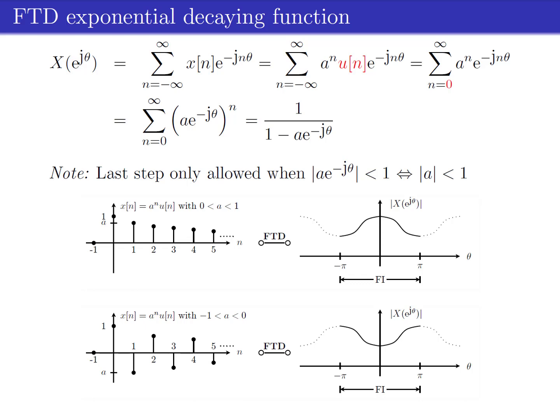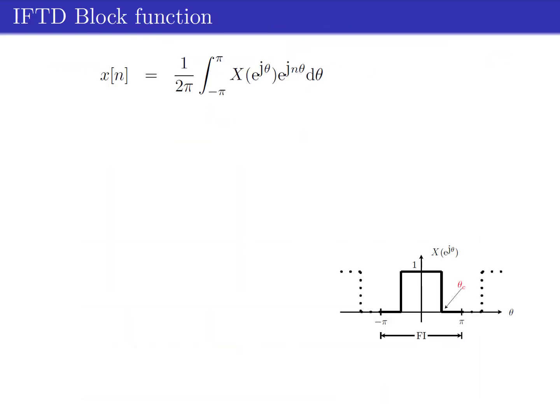The speed of fluctuations in the second sequence of samples with negative parameter a is higher in comparison to the first sequence of samples with positive parameter a. This effect is reflected in the FTD plots. The second FTD plot shows clearly high frequency behavior, while the first FTD plot has a more low frequency behavior.